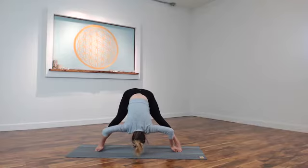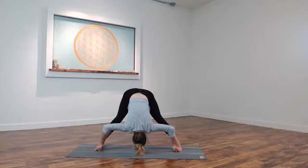Bend those elbows to help pull you down. Keep your thumbs up so they're not pressing into the floor.